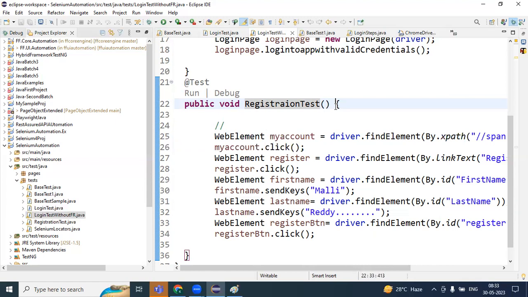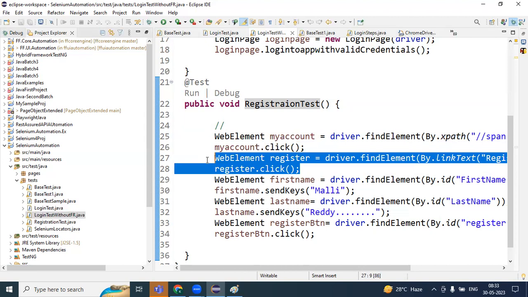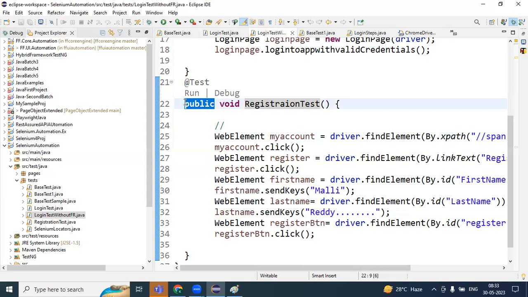Up to now, you don't have the framework. That's why you are writing everything here, right? As part of the test case, you are writing everything. Find element, and on that element perform the action. Everything you are doing in the test case layer. But what is the rule? If you violate this rule, anybody can tell you are not an experienced guy. You don't have any experience to write test cases. Easily they can identify you.